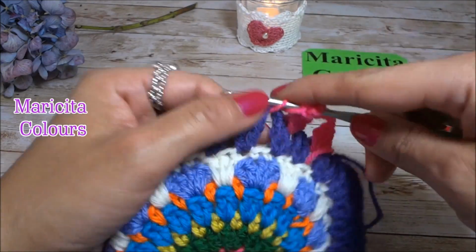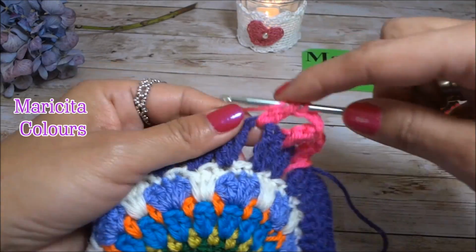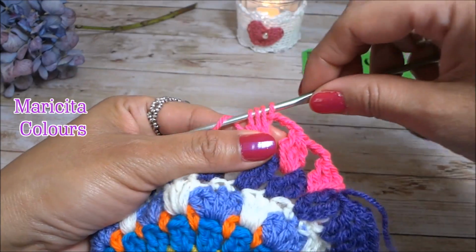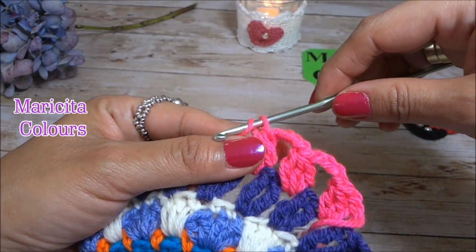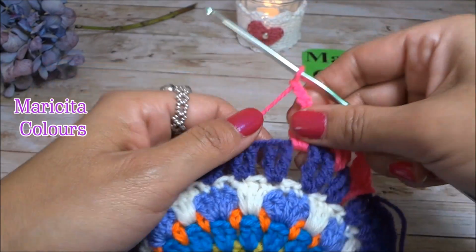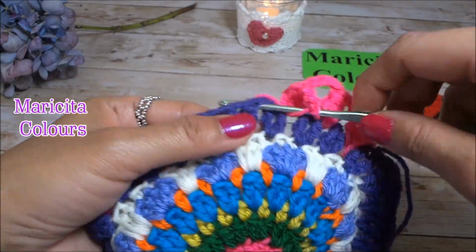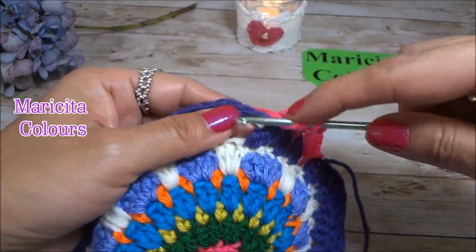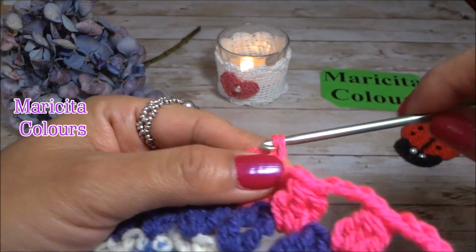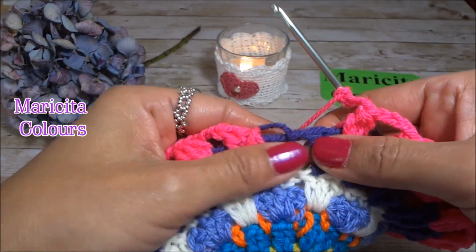Again, into the next arc, we make the 3 double crochet without finishing. This is the first, the second, the third. We close the 4 loops, and after this I make the 4 chains of separation. So we must repeat in every arc the 3 double crochet without finishing and 4 chains of separation. Here I will make 4 chains of separation.